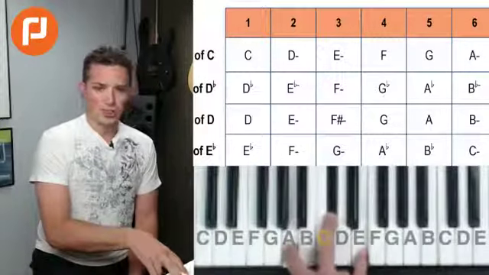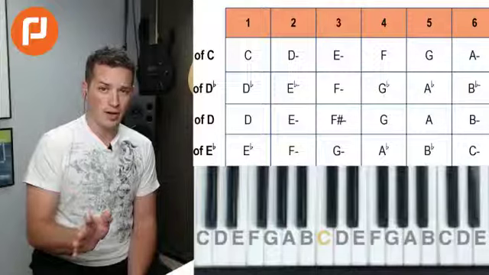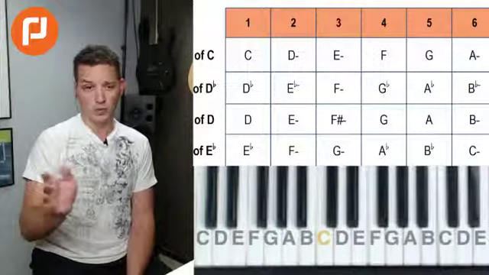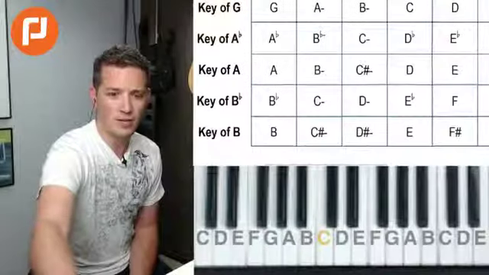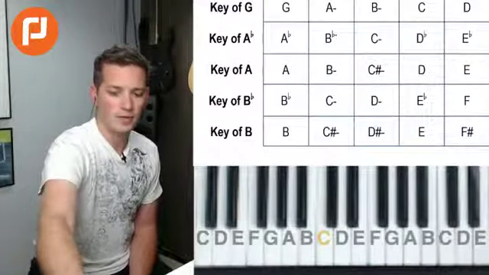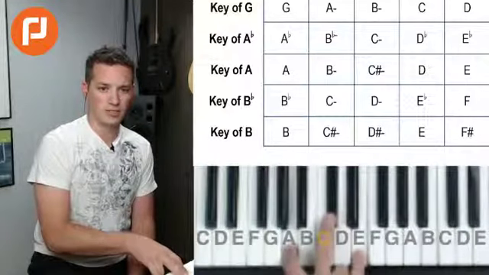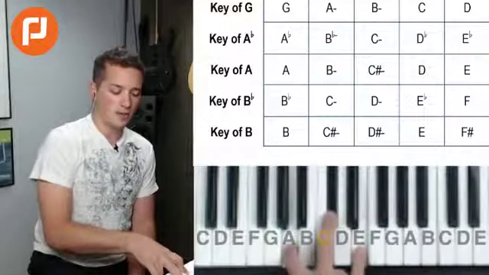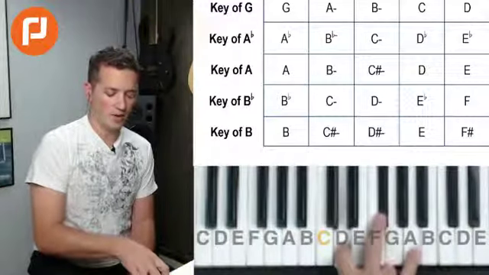So we're going to use this chord here. That's going to be the 1, the 4, and the 5. Don't worry about playing along with this one because we're not there yet. But we're going to be in the key of A. So if we go down to the key of A in our PDF, the 1 chord is going to be A. So that's going to be that one right there. So it's an A, a C sharp, and an E. The 4 chord is going to start on a D. It's going to be a D, F sharp, and an A.